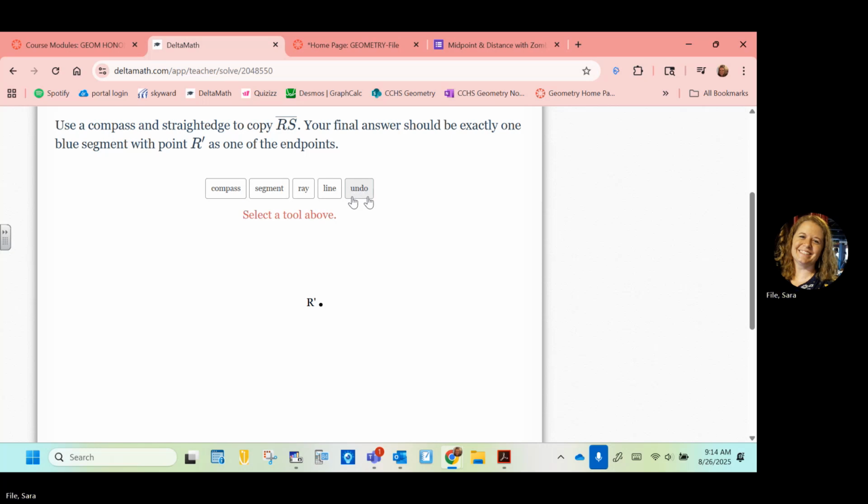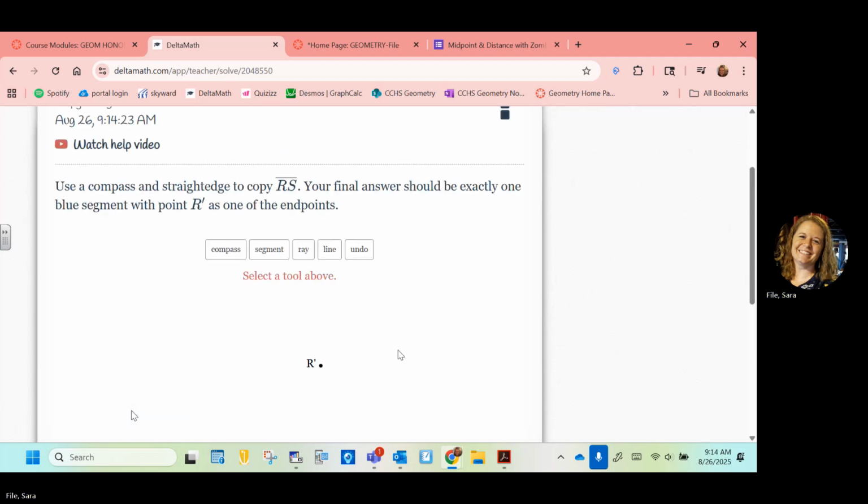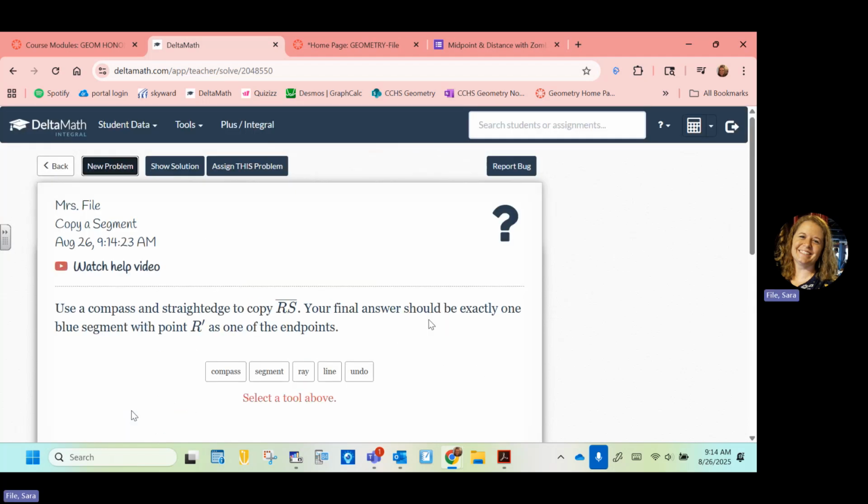If you accidentally click and have an extra segment or point or anything, use this undo button and make sure the only thing on your white space here is the arc that you drew and the segment that connected the point to the arc. That's the only thing that should be on here. And then if you hit submit, it should count it right. Good?